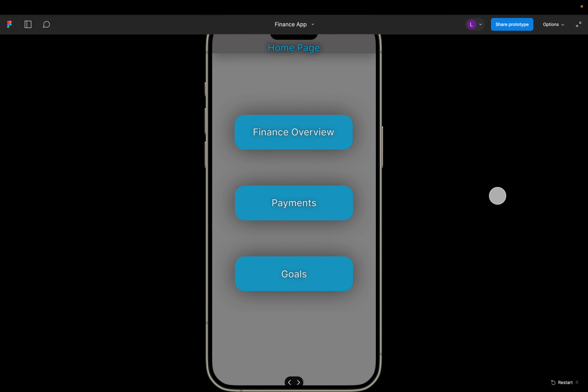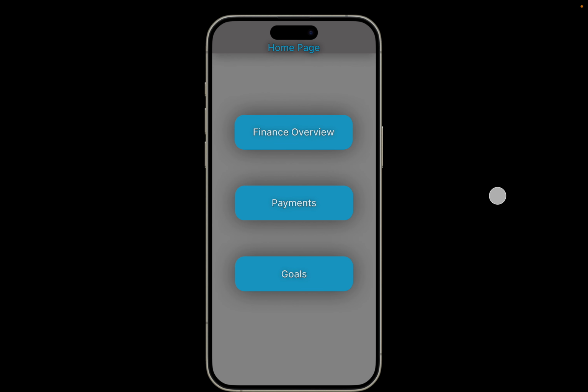Here's a look at the first prototype we ever had. Here you can see the financial overview, payments, and goals, and again, it's very minimalistic. This is the app I used when I did my personal Think Aloud study. After conducting that study, I interviewed him and asked what features could be improved.